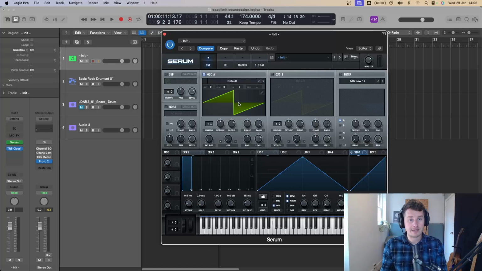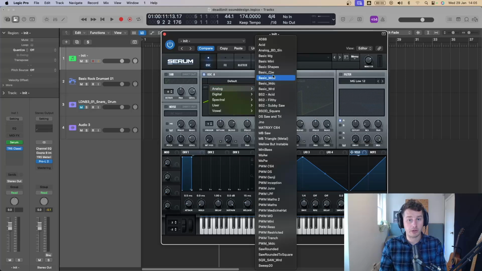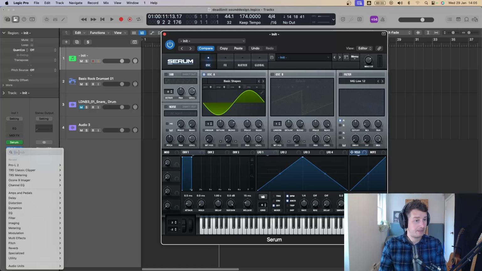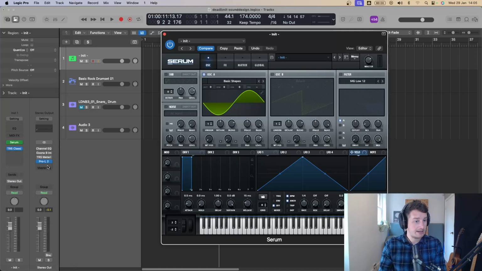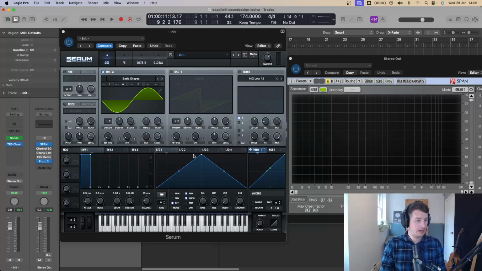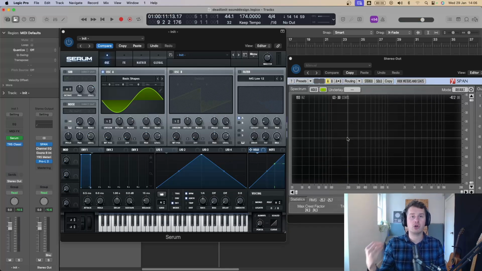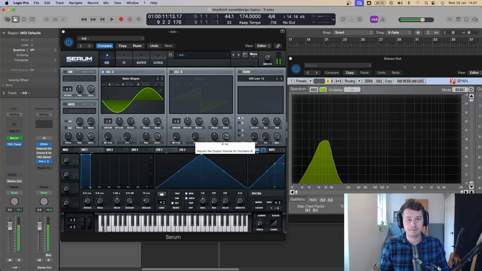So the first thing to know about oscillators is you have many different shapes. Looking at all these, there's loads, but the common ones, if we go to the basic shapes, are the following. You've got a sine wave. It's a very clear, pure tone. In fact, let me bring up a spectrum analyzer so we can visualize the sound that we're creating. If I just play a note with a sine wave, you'll notice there's only one frequency there, a single frequency, and that's because a sine wave is the purest form of waveform you can have. It's literally just one frequency, the fundamental frequency. Very nice for subs, it's got a weight to it. If I play it down here.